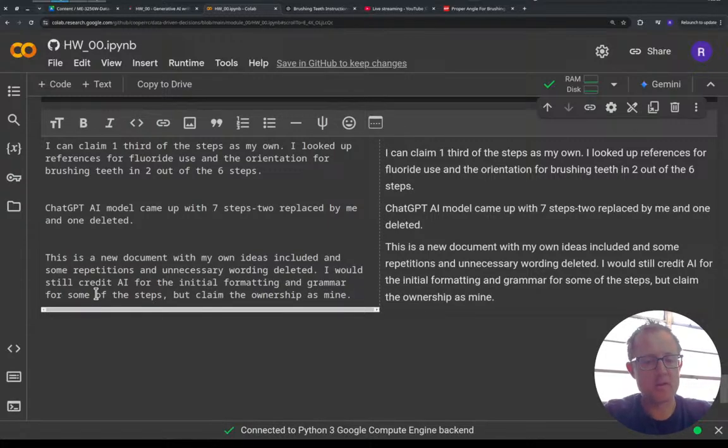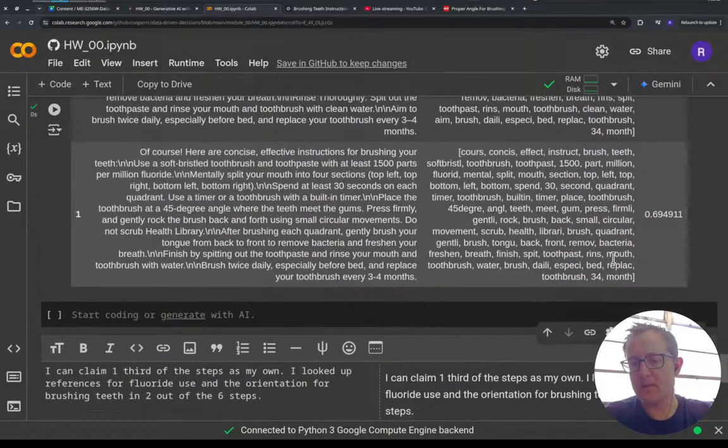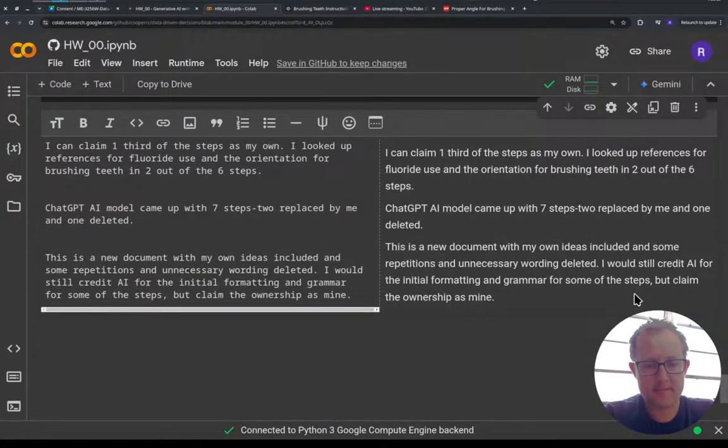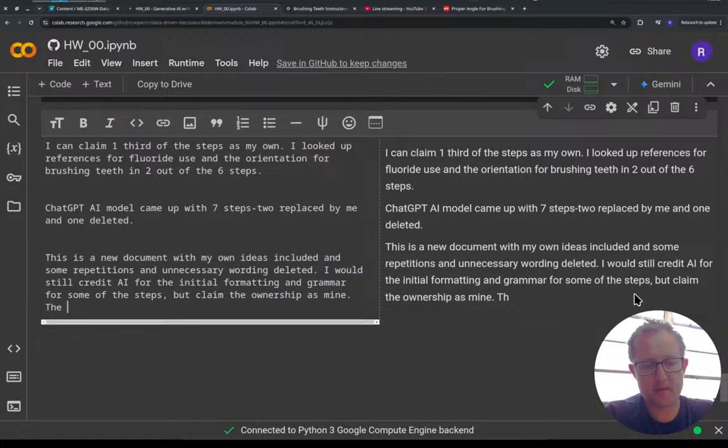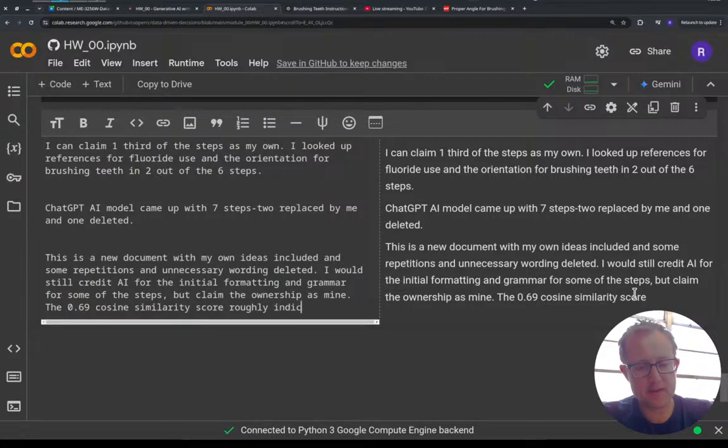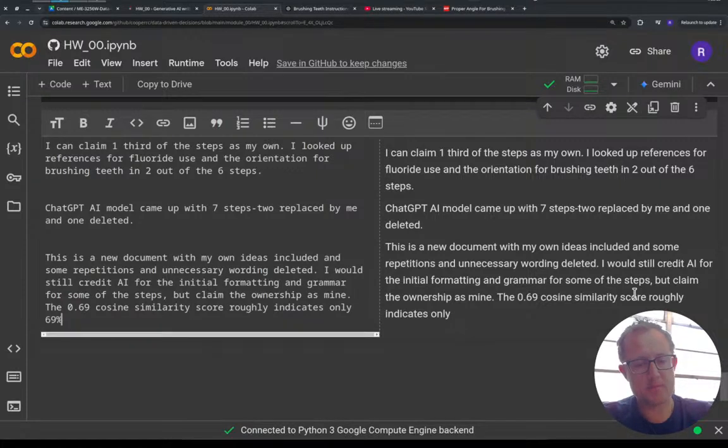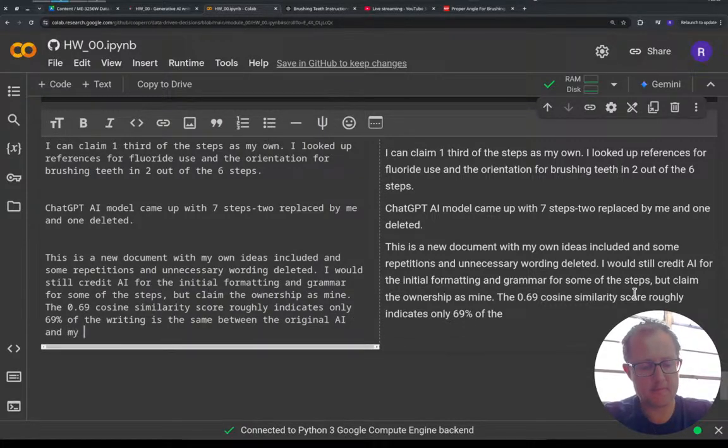Yep, and even though here the 0.69 cosine similarity score roughly indicates only 69% of the writing is the same between the original AI and my revised document.